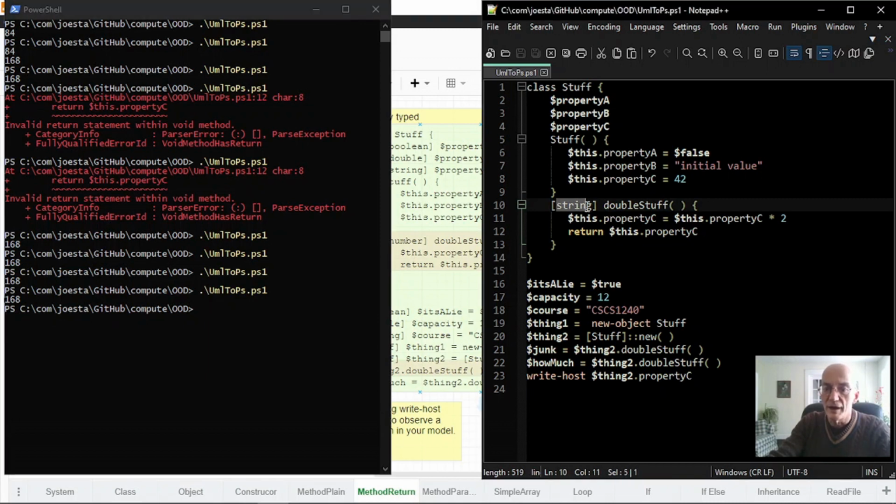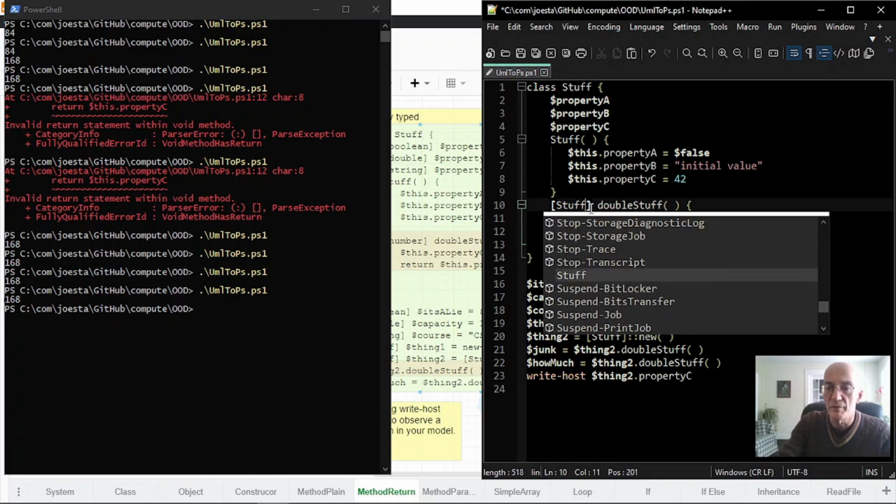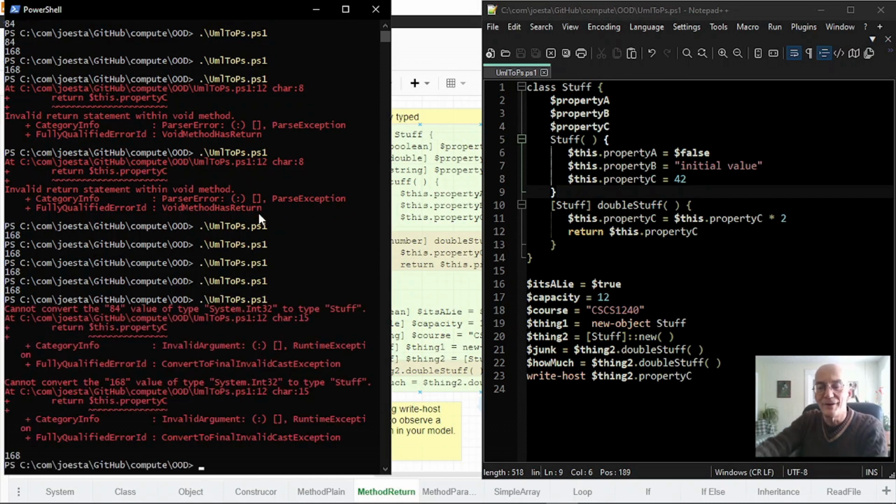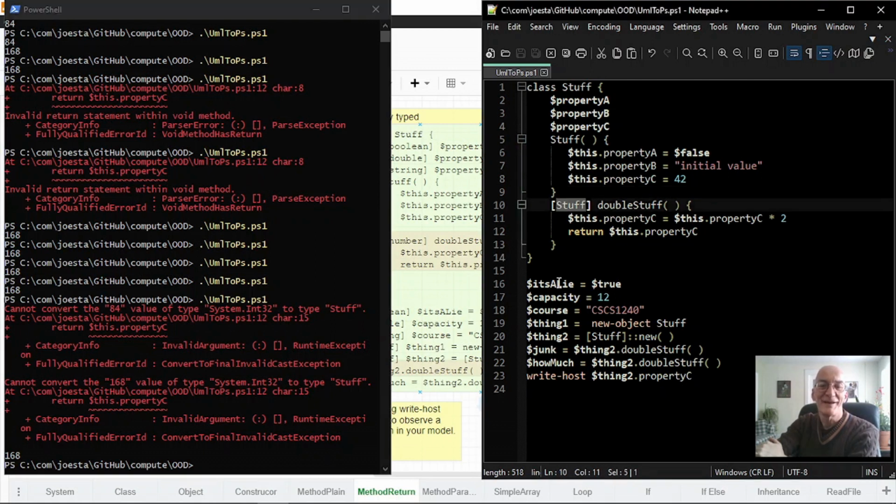What if I said, well, if I can put any type in here, what if it returns a stuff type of thing? Like that. Okay, now it broke. So what we see is PowerShell will promote some types to others. It will treat some types as promoted to others. Basically, those strings, numbers, booleans that it knows about natively, but certainly not something we make up. And we'll talk about casting and promotions another time, but I wanted you to see this, that you might get some things that seem conflicting that sort of work. It's not magic, but don't rely on that because it will break.